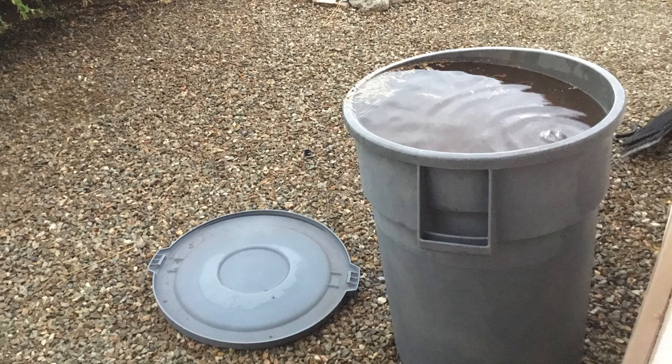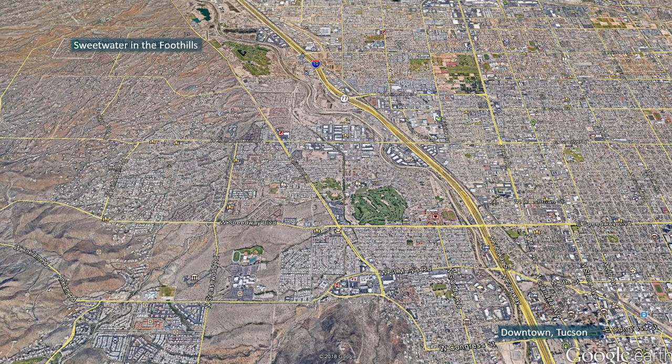When comparing this opportunity to my humble 40-gallon water harvesting barrel, I can't help but wonder what I might do to increase infiltration and water conservation, not only in my backyard, but also within my HOA. My backyard is located in Sweetwater in the Foothills, a planned community of 411 homes constructed in the late 90s, located about 6 miles northwest of downtown Tucson, Arizona. I've been living here since 1998 and I've always wondered what I could give back to the desert.